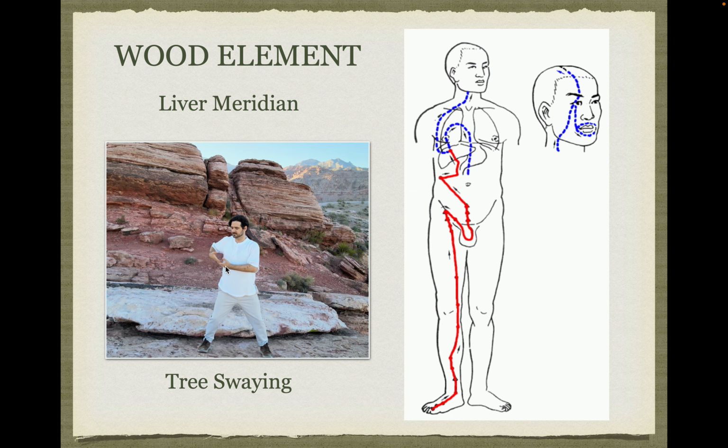So you imagine the energy flowing up the ribs, and your liver organ, of course, is on this rib cage area. Now, for all of these meridians, there is a mirror image. So the same exact liver meridian is on the other side of the body in a mirror image.